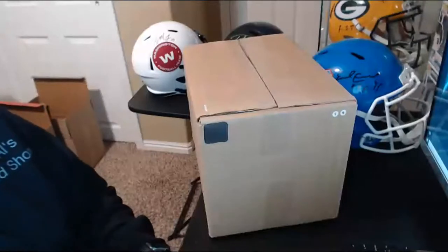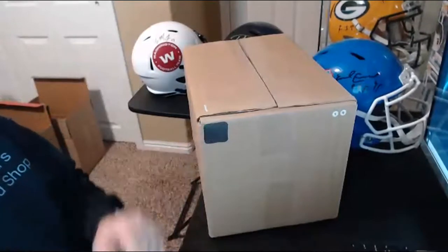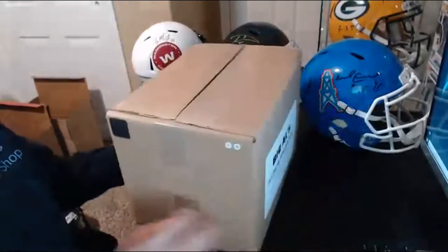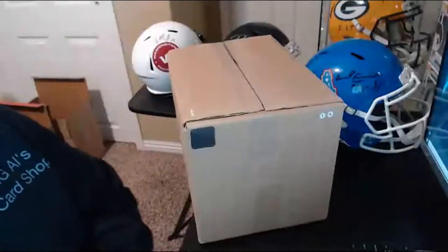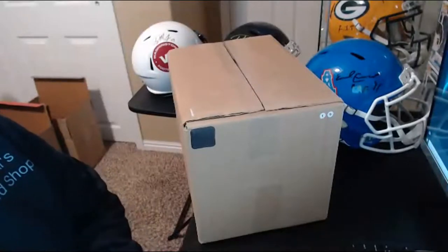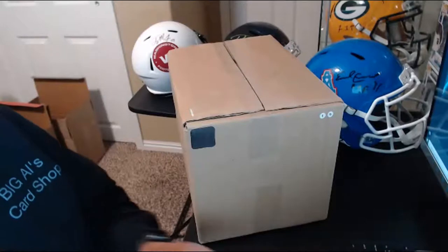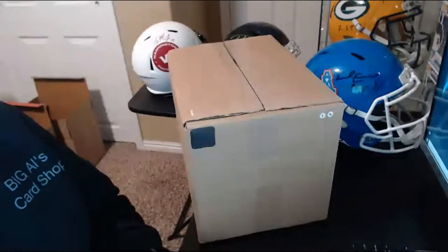It's quiet, you alive? Don't ask me why there's a black square on this. This is a box that I probably bought something out of and reused for Big Al's. I didn't put that black box there. Or I marked it because it's the best helmet in the series. Nope, I don't do that. I don't know which is in which box.